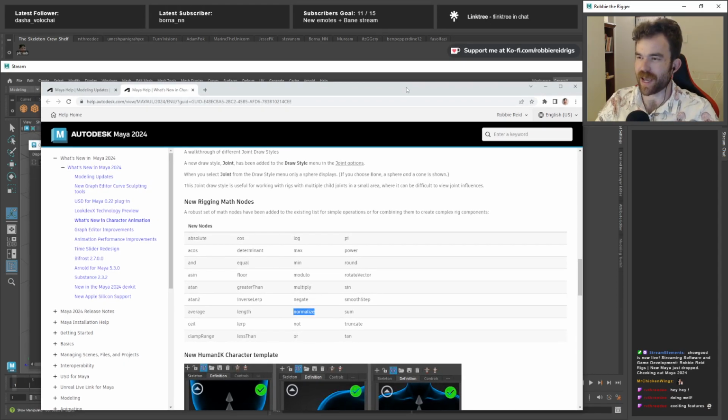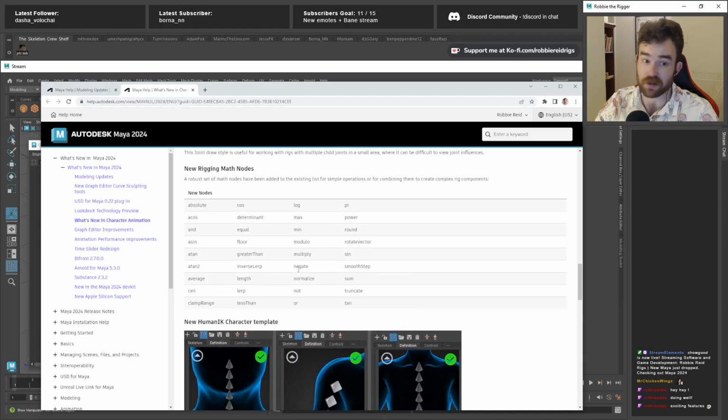But yeah, it's not going to be as easy a process as doing it through Bifrost, but I have a sneaking suspicion that this method is probably going to be more performant in Maya, because from what I understand, Bifrost still isn't as fast as people would like, therefore making it pretty annoying to rig in. I think it was Morgan Loomis or something a few years back, recreate an IK chain using Bifrost, and I think the performance was significantly slower than even the standard Maya IK chain, which isn't particularly performant based on what I understand. So yeah, it'll be interesting to do some performance testing and see what the right avenue to go down is.